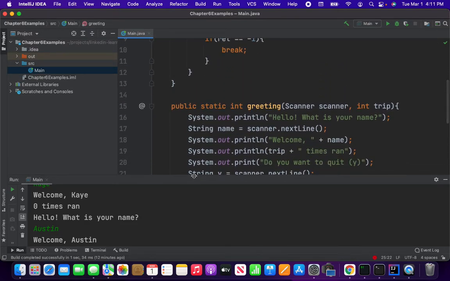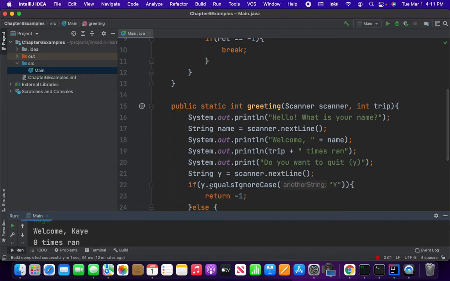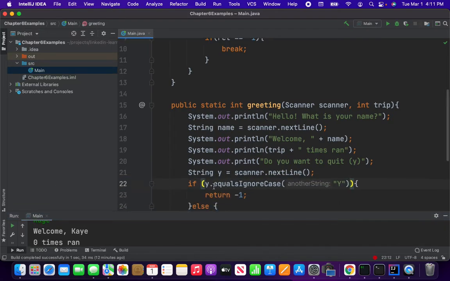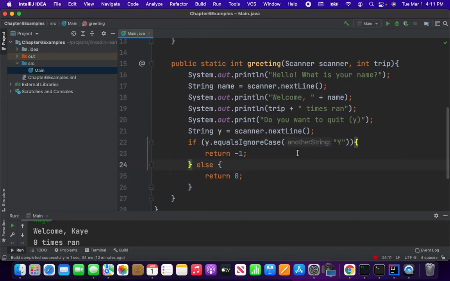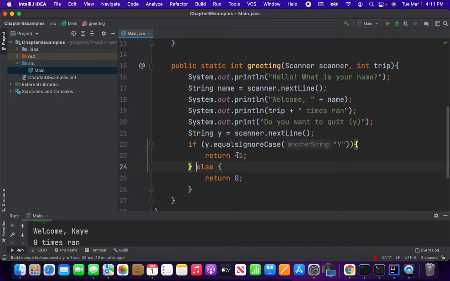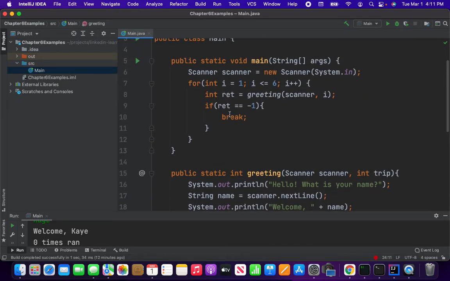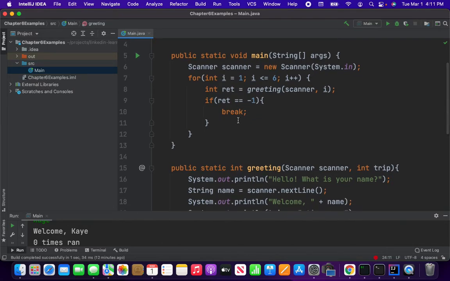All right, you all understand what I've done so far? So what I've done is actually put a little branch logic in here, and I've written this code so that if the person says yes, I want to exit, then we're going to return -1. And up here, inside the for loop, I take the return value and I check, does the return value equal -1, right? And if it does, then we're going to break out of the loop.